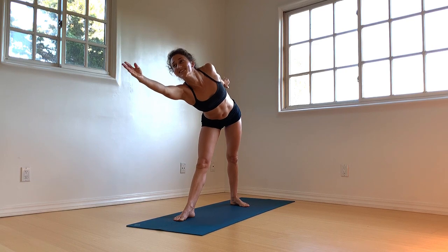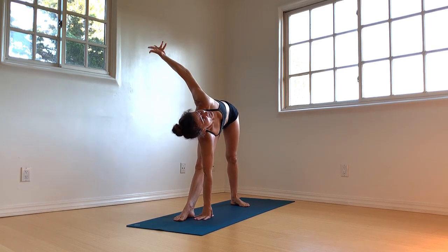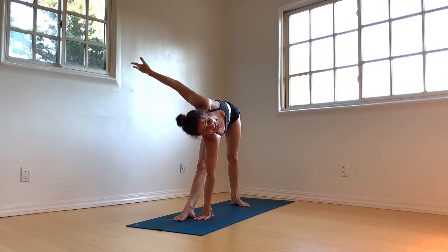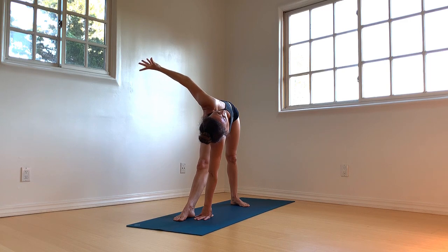Extend right arm forward. Reach. Right hand to ankle, shin, floor. Left arm extends up and twist from the navel as you twist. Gaze at the left fingertips.